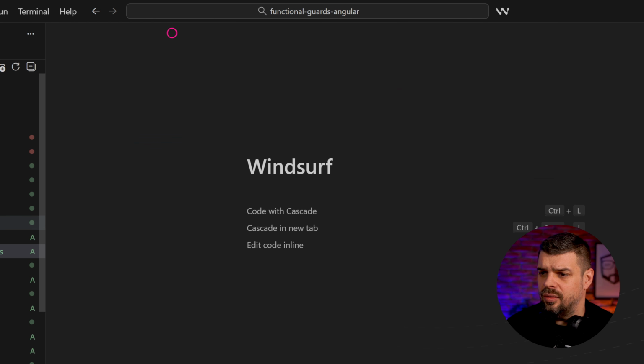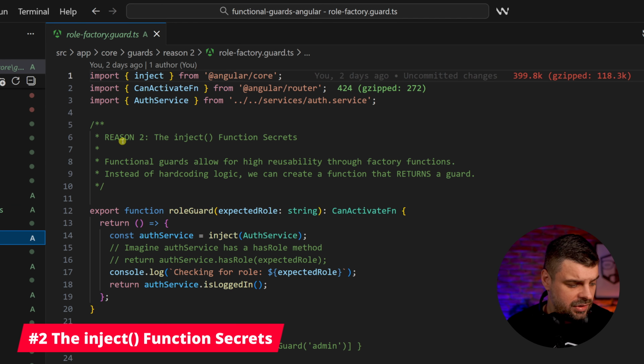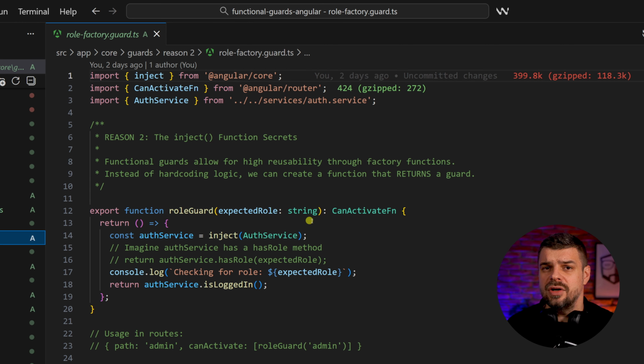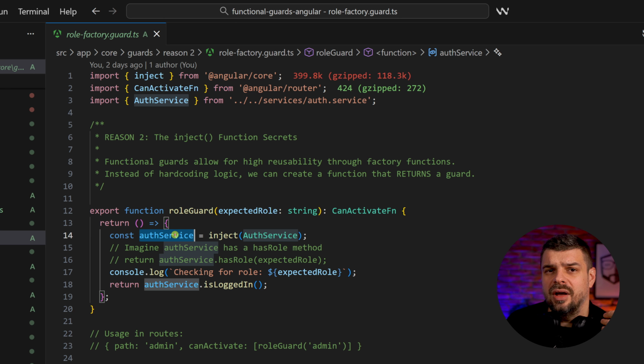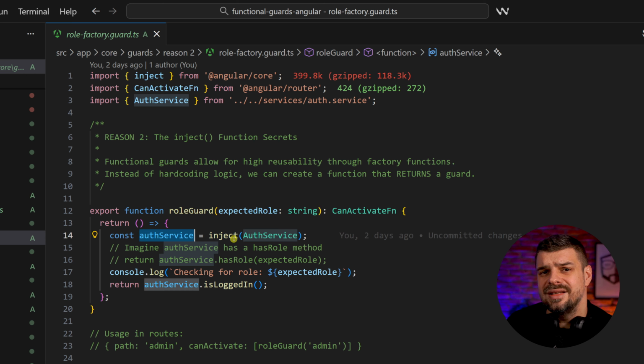In our guards folder, we're going to open this reason number 2, and reason number 2 is the power of the inject function. In a functional guard, you don't have a constructor, as you could see. So you use the inject function to get your dependencies. For example, inside of the auth guard, you simply call const authService = inject(AuthService), and this is not just a syntax change.